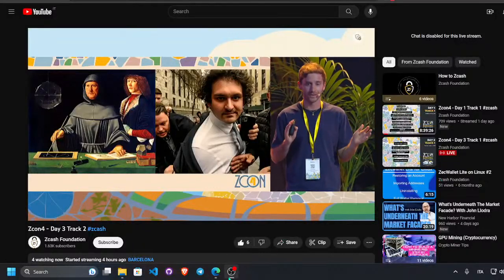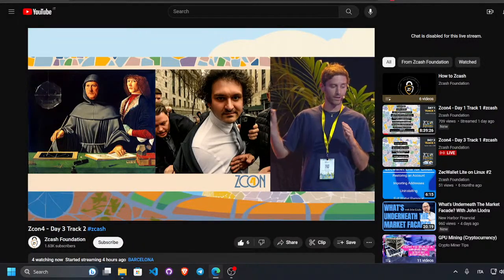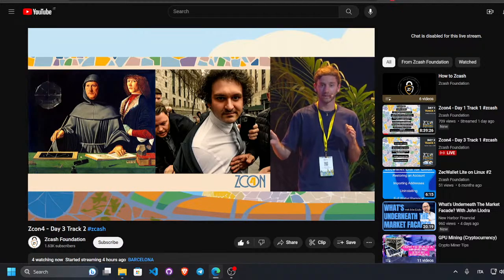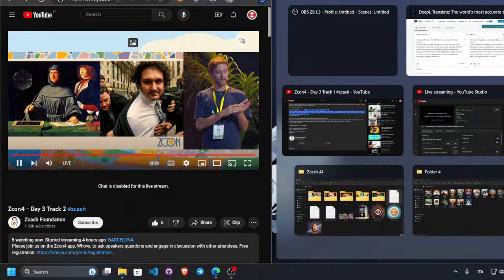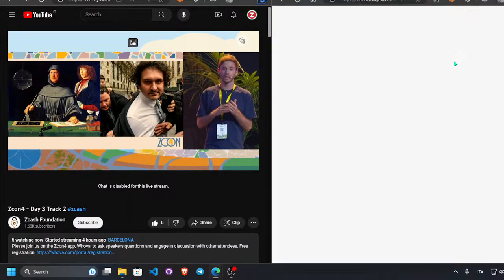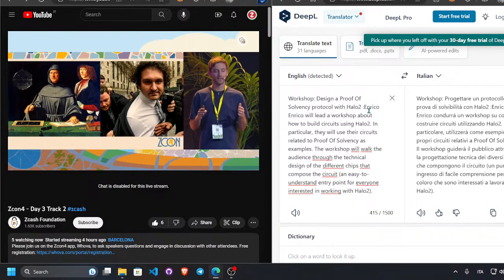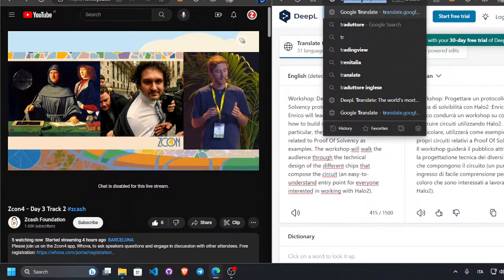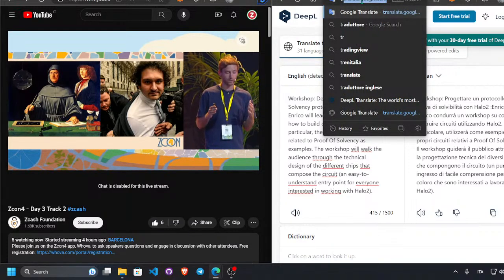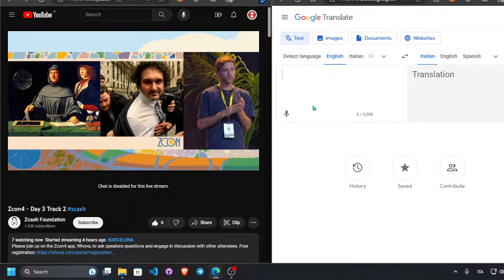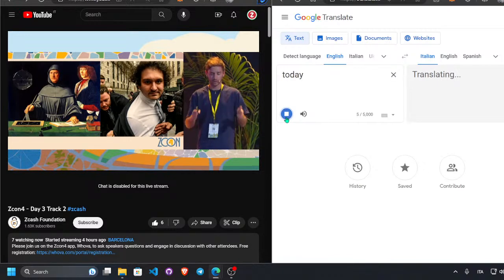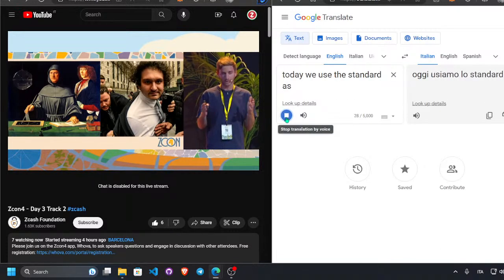These two figures. You might know the one on the right, SBF from FTX, but you might not know the one on the left. The guy on the left is called Luca Pacioli. He's a Franciscan friar who lived in Renaissance Italy. He was a close collaborator of Leonardo da Vinci, and is known to most as the inventor of the double entry bookkeeping standard. Until today, we use this standard to write financial books.